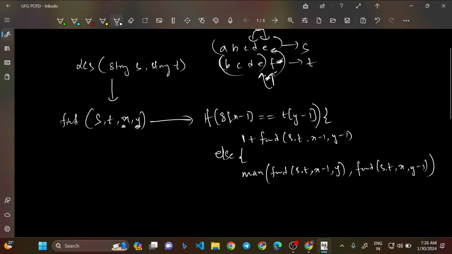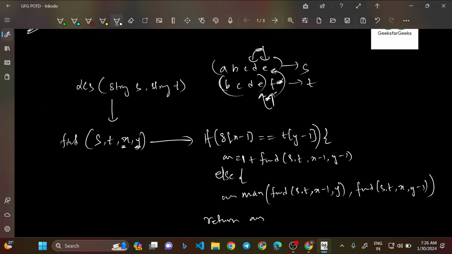and finally you'll be returning that particular answer. Return answer, whatever you have got here, and return that particular answer, isn't it? This is the blueprint, the pseudocode of the brute force technique. And because we are doing multiple sub problems, we are solving the same sub problem multiple times.